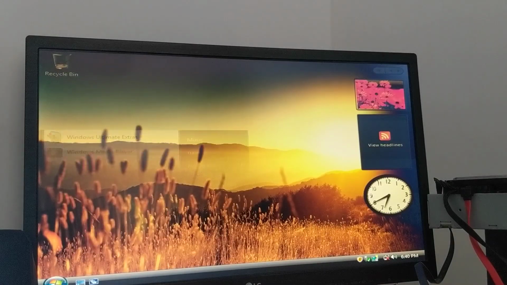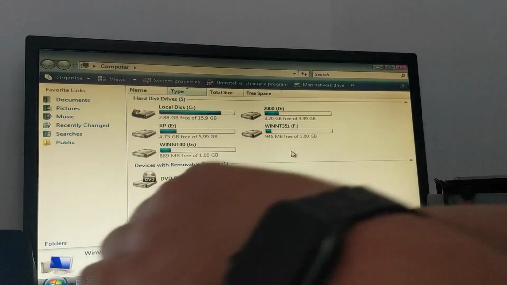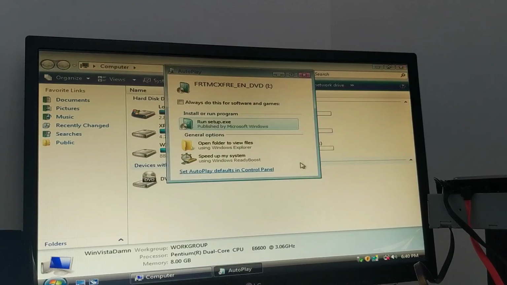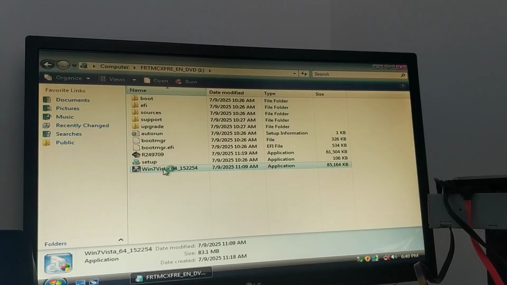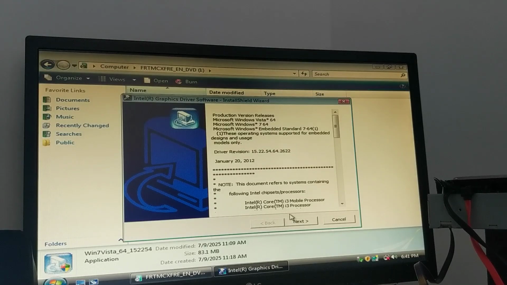I made the pagefile changes, so let's, and where's my USB drive? Okay, got it. Let's go here and install those drivers. This is gonna pop up.